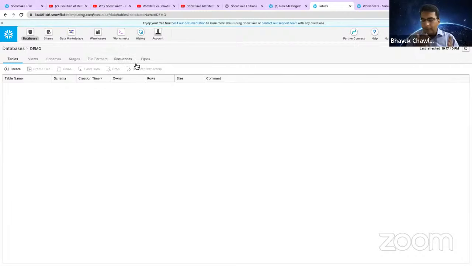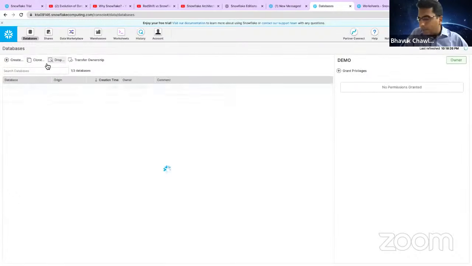You will not even see it unless you start integrating with SQS, or you are building event-based notifications and then ingesting data into Snowflake. You are not building those pipelines right now. But if you are, then you can choose the cloud provider where the data will be arriving from, let's say from Spark or some other application writing data to an external stage, some S3 bucket. But it's fine for this demo.